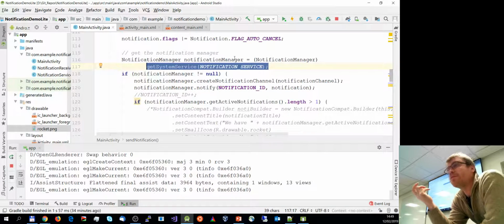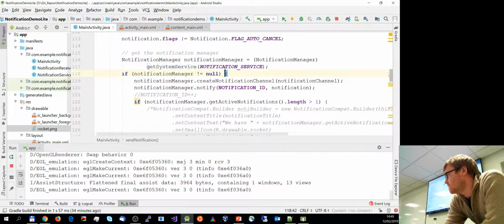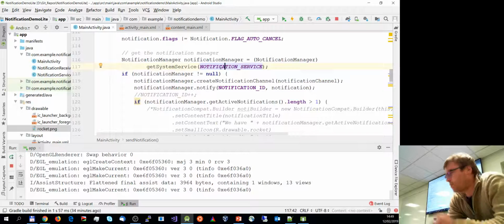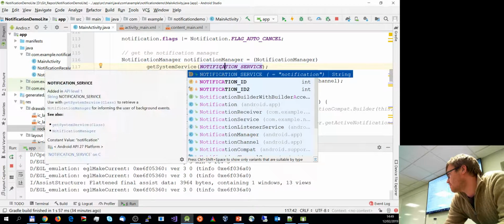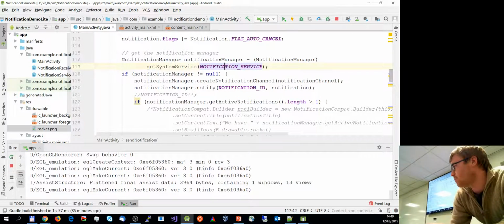is that you get the system service with the unique identifier of notification service, which is, I think, a member of the context. All the services are, if I recall correctly, in the context. It's a constant that you use for all services.